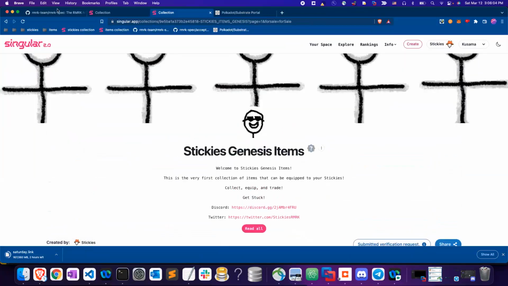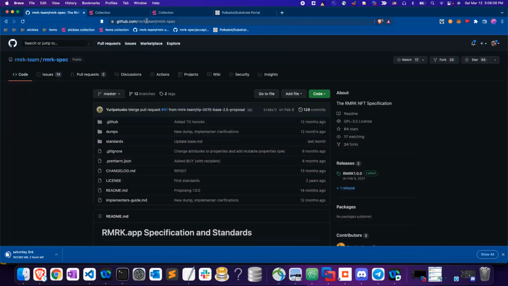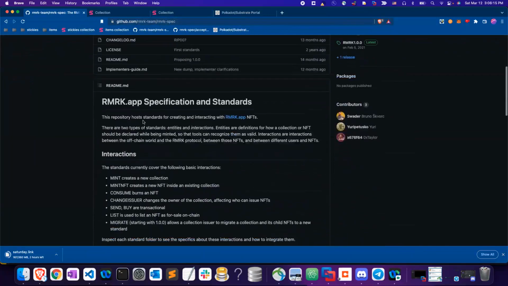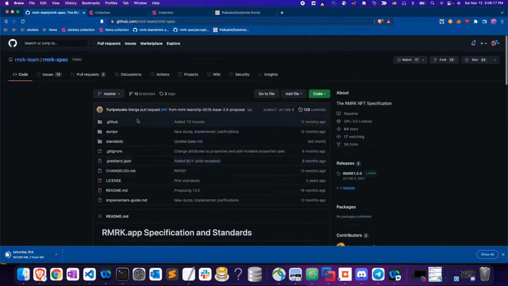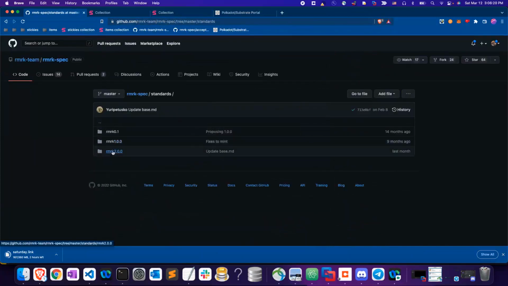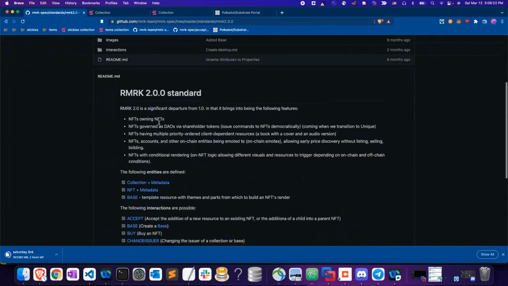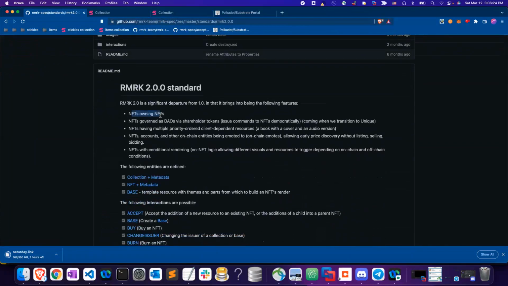First, we can talk for a minute about the Remark standard. It's on the GitHub page. I'll probably put the links to everything I talk about in the description, but Remark Spec has the what is RMRK2, and it is standard RMRK2: owning NFTs, owning other NFTs, NFTs as DAOs, multi-priority resources, emoting, which was also on Remark 1, and conditional rendering.